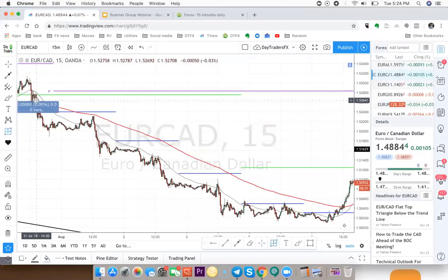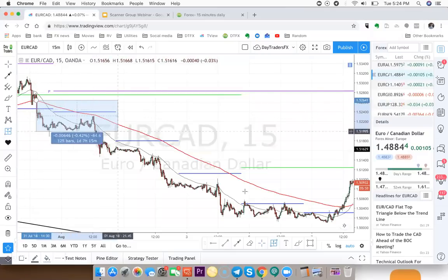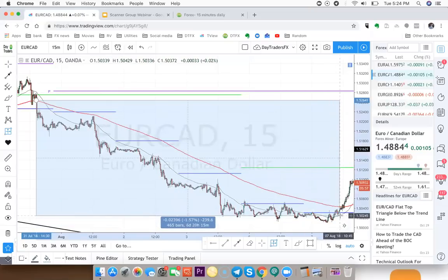That was the touch, missed right here, and then it doesn't touch again until over here. See that bar count, that candlestick count? 465 right down there. Everyone see that okay? Phil, can you see that all right? So that's 465 bars right there. Now, what that tells us is this is getting extended, right? That tells me if I'm trading with the trend, I need to be getting out. I need to absolutely be getting out.